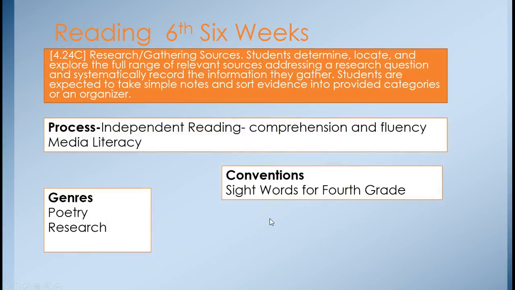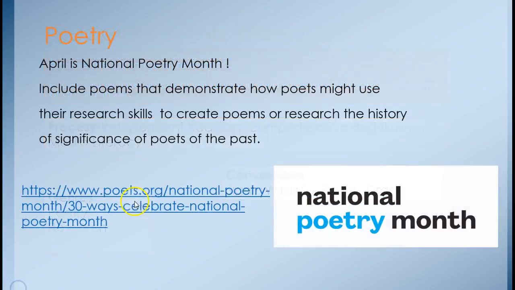So let's look at reading for the 6 weeks. You're going to be researching and gathering sources, but we must really know that they need to be independently reading. That is just a given, and you still will be meeting with them in small groups and really honing in on those skills. Poetry and research are our genre. That's what we're doing this 6 weeks.